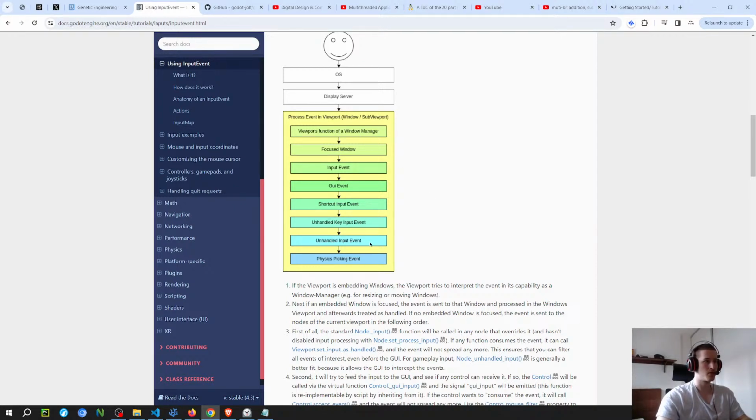On the camera I define the stuff in the unhandled input. And the reason why I did it here for the camera is because I think that's the highest you can go on the Camera3D, because Camera3D is a Node3D. And the other ones allow you to cut the event before the camera. So for example, if you have a GUI element and you want to trigger an event on the GUI, but you don't want the camera to pan, then you can just stop the event, because you can define the event on one of the functions that come before this one, and then stop the event from propagating, and then it stops the camera from running the event.